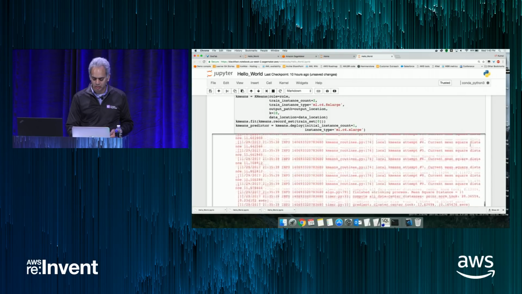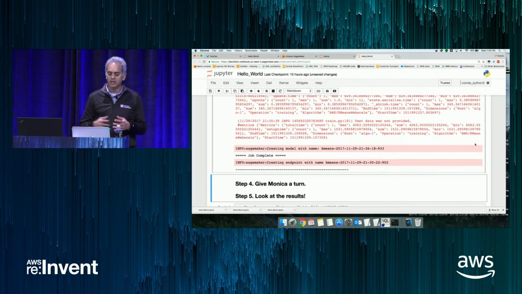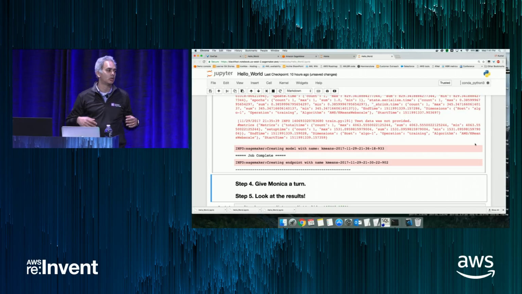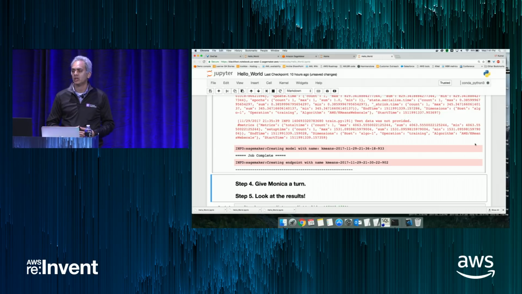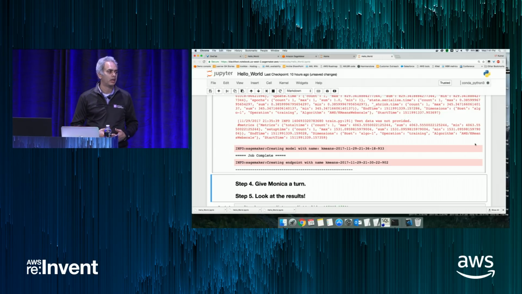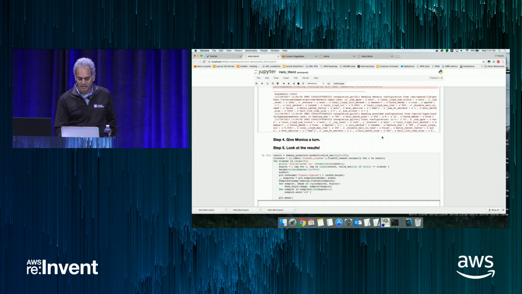So we'll go ahead and scroll through. In addition to the diagnostic log information being available here, it's also pushed to CloudWatch logs. So you can use whatever tools that you normally use to consume and process logs in exactly the same way that you would normally do. It looks like it's still creating that environment, so I'm going to pull a cooking show thing and just show you the results, what it would look like.